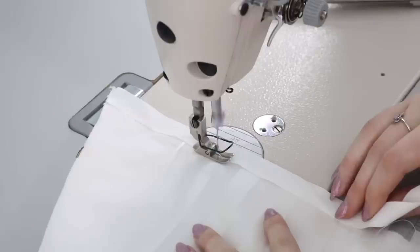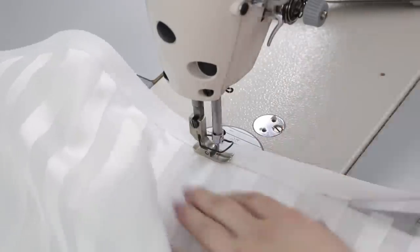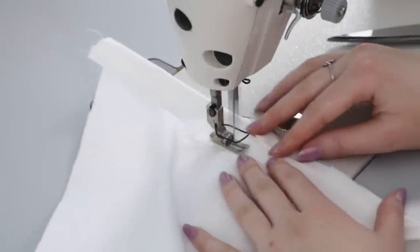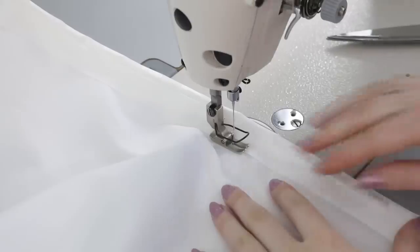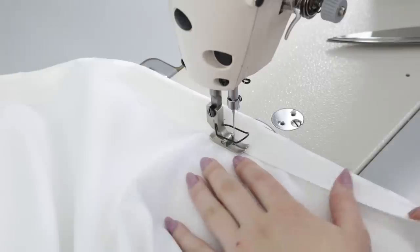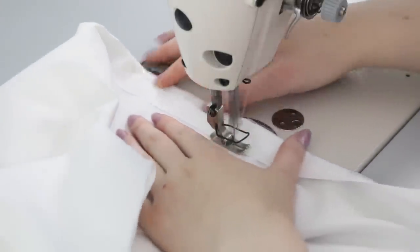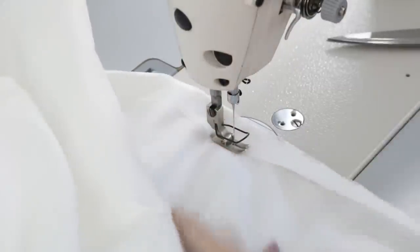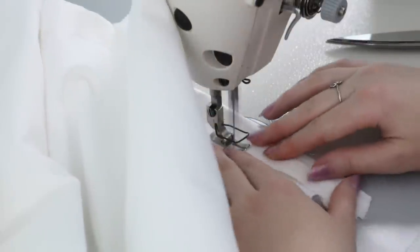Now I'm topstitching twill tape one quarter inch away from the raw edge of the hem on the cotton sateen panel on the right side. The twill tape was folded inward, then topstitched down to form a neat and tidy hem. The twill tape adds a bit of stiffness too, which offers a bit of support to the underskirt. And as you might have noticed by the fact I'm not hand sewing this hem, this project was made a little less carefully than my previous 18th century petticoat, which was almost entirely hand sewn over the span of a week. By comparison, this skirt is almost completely machine sewn and came together in a single afternoon. Since I was taking more of a fantasy-inspired approach, I felt less tied to historical techniques and finishings — plus I thought it made for a more interesting video, since it's so different in construction than my last underskirt, despite being such similar garments.